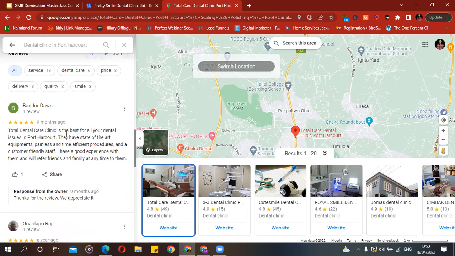So make sure you do something very interesting: use different email accounts, and on your email accounts, don't use stupid names. Make sure you use normal names. Just decide to create 10 Gmail accounts. It's free to create a Google Mail account. You can create 20, 30, 50, depending on your strength. If you want to do this long term, you may decide to make that sacrifice. Create your Google Mail accounts just for the purpose of your reviews.